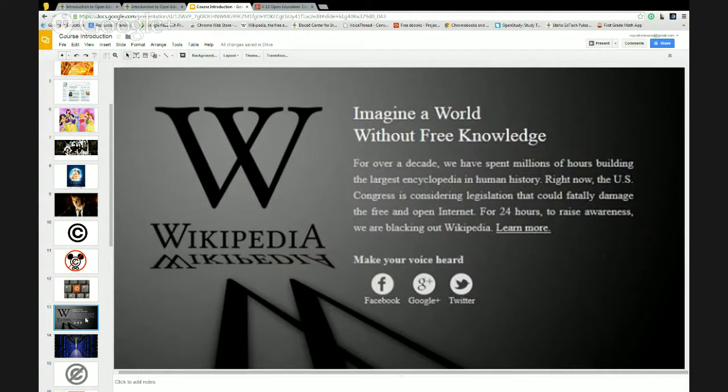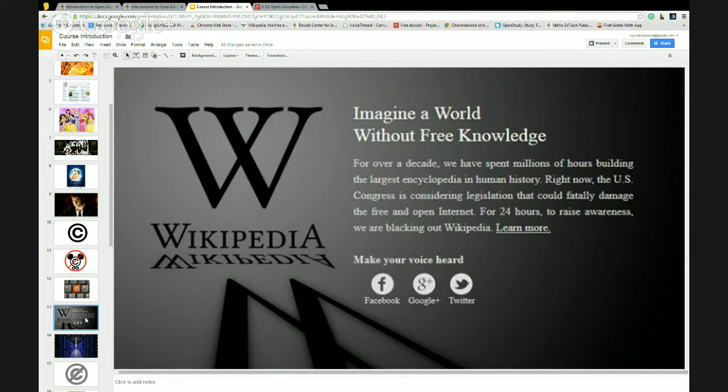Copyright law has been brought up a few times recently. One of the biggest times was back in 2011, when some members of the United States Senate brought forth a bill to potentially restrict the free flow of information on the internet. Depending on who you ask, that statement would be phrased differently. Some would say it would restrict the free flow of information. Others would say it would protect copyright owners and prevent piracy and those kinds of things.